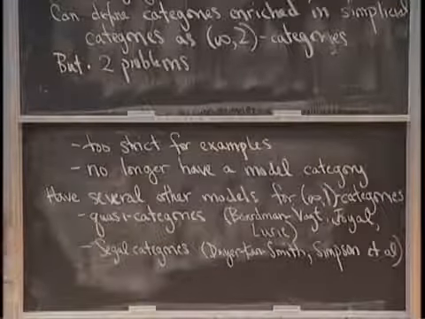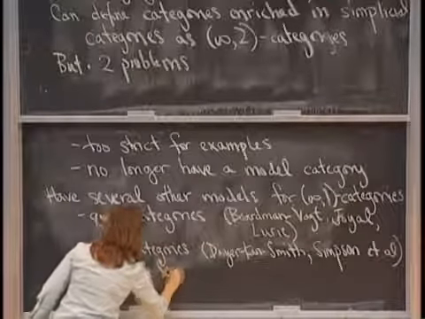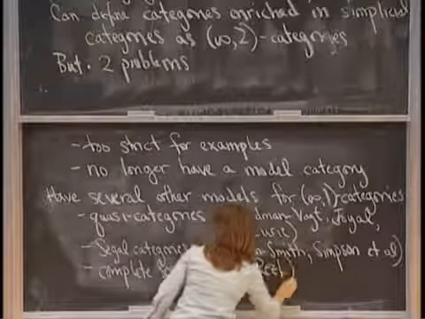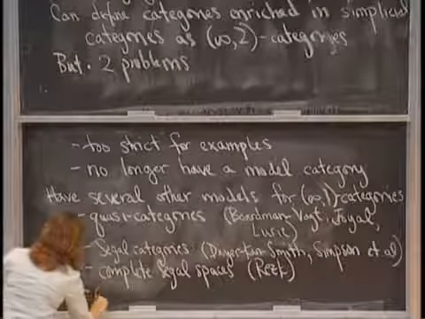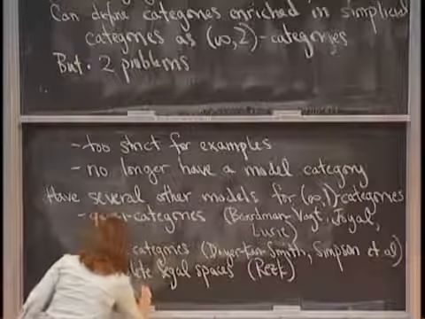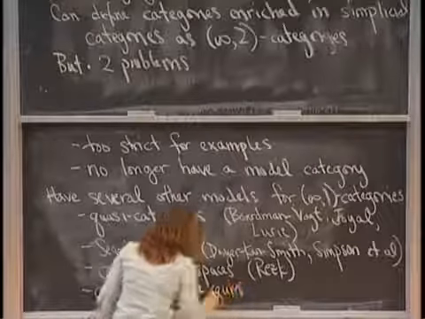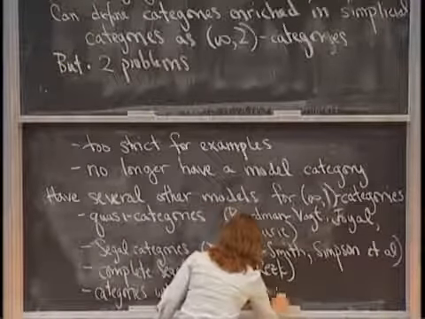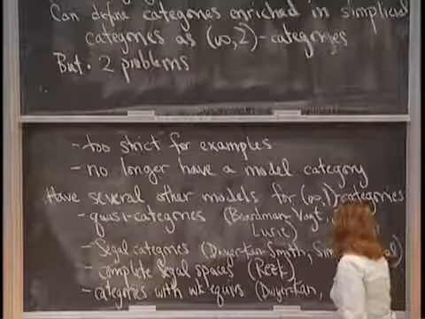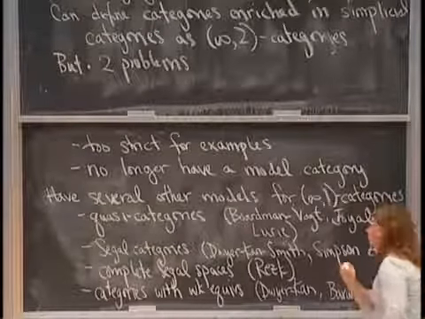And then we have complete Segal spaces, which are due to Rezk. And then we have, which sort of came up, well, with a little bit of extra structure in Andrew's talk this morning, categories with weak equivalences. So I guess first came up in a lot of work of Dwyer and Kan, and homotopy theory was looked at more recently by Barwick and Kan, who call them relative categories.